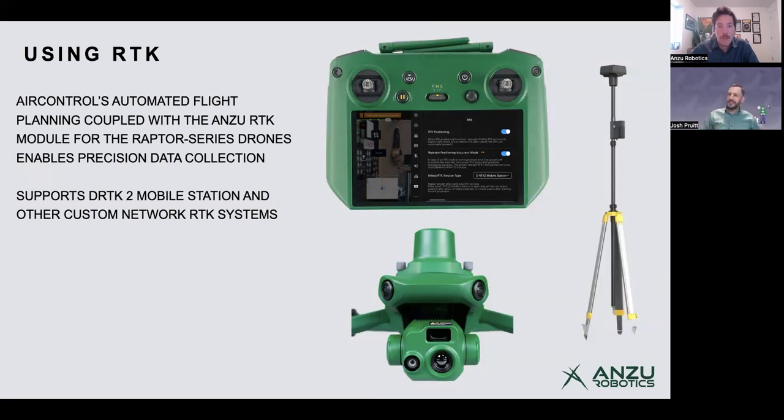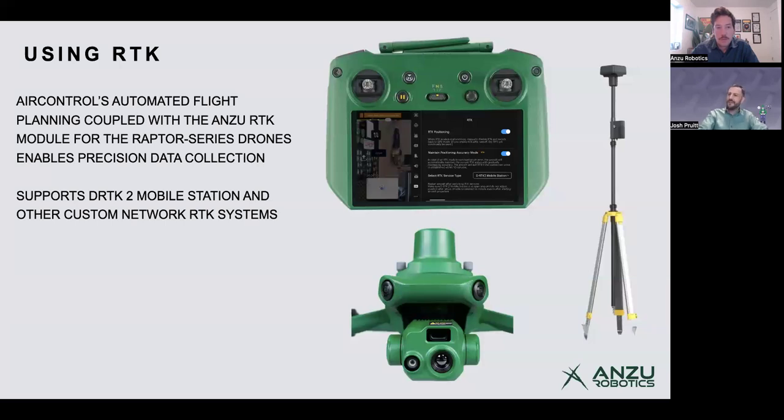So if you have a specific network that has worked really well, please let us know. Again, I am not an engineer nor a surveyor, I come from the public safety side of the house. But for sure, the DRTK2 from DJI will work, and I will work to get a better list together on what custom network RTK settings are supported.